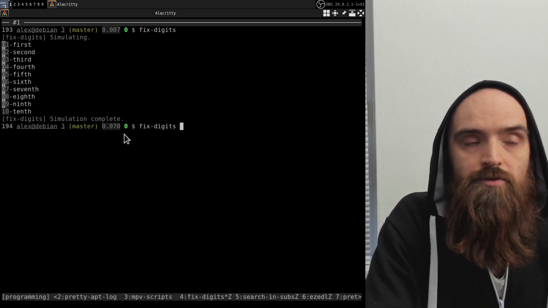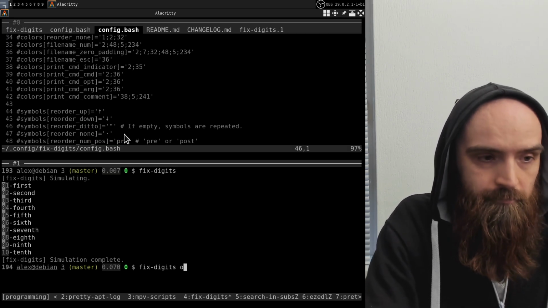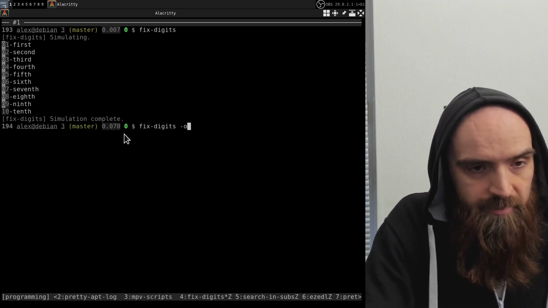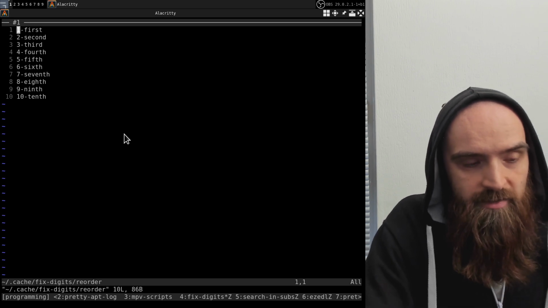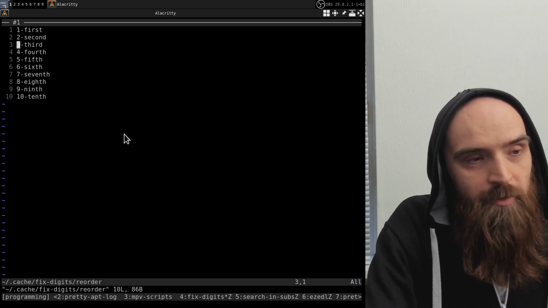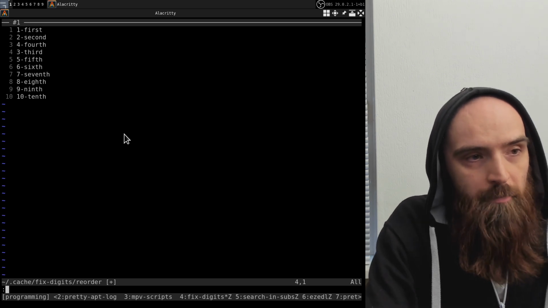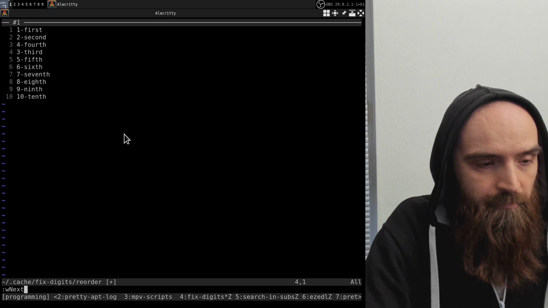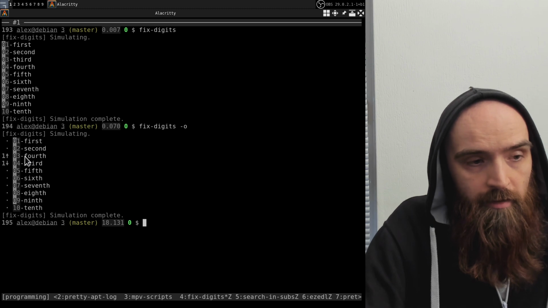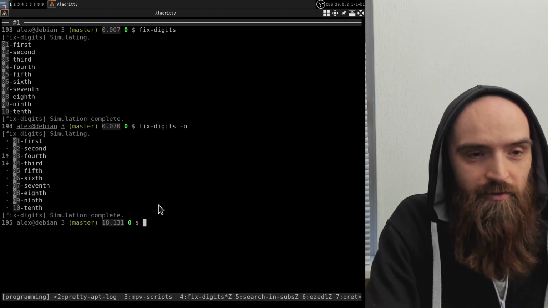Basically, in order to change the order of the files, you need to pass -o. Now if you press enter, a text editor opens, and you can move things around here. So for example, if I wanted to swap 3 and 4, I can just swap those lines, then save the file and quit, and they get reordered. So this is the basics of how this works.